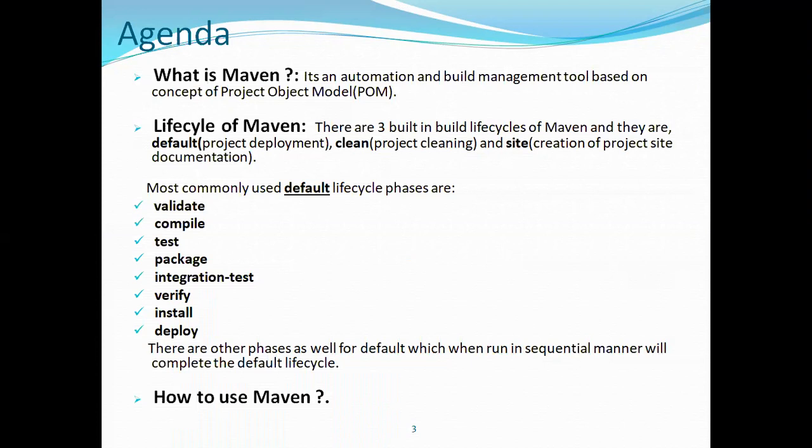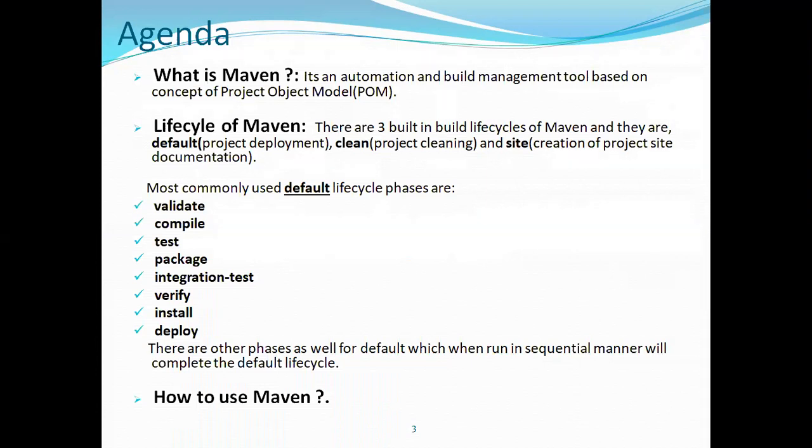Maven is so useful that it even has a plugin in Eclipse, so we can do our programming in Eclipse. With the help of Maven, we will be able to not only structure a project in a proper fashion, but also build it and deploy it.